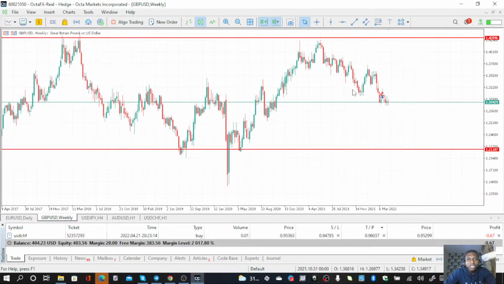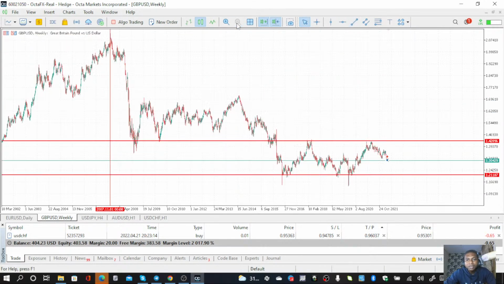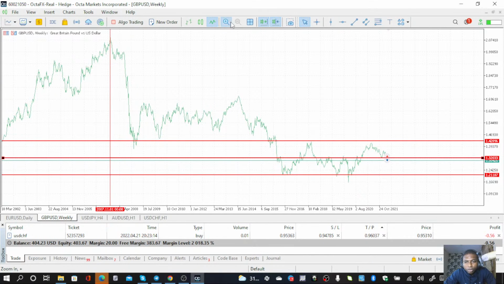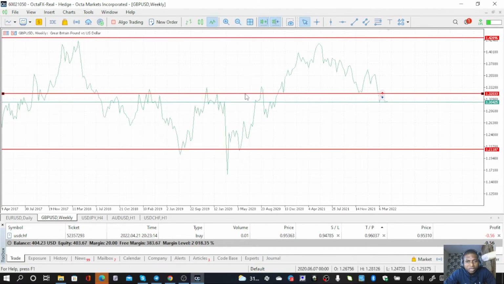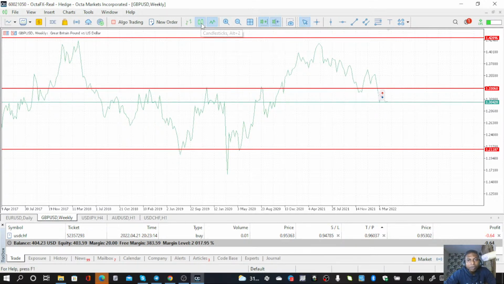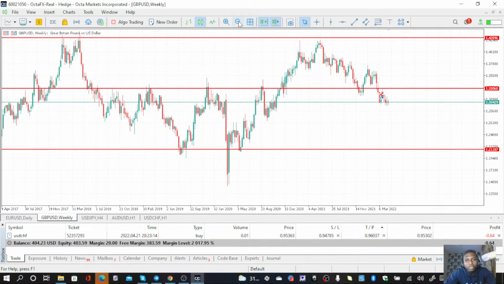Now if you look closely on the weekly time frame, you will discover that the markets, okay, look at this, there's a resistance level here turned support. Let's zoom in. Okay, good. So there's a resistance level here turned support. All right, now this resistance level turned support has been broken to the downside. Now what do we expect from price at this point?